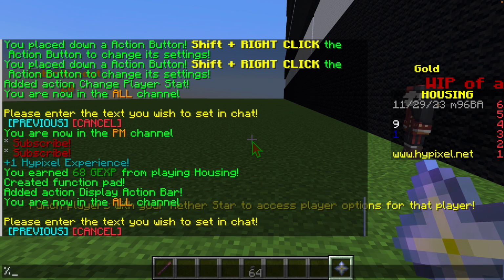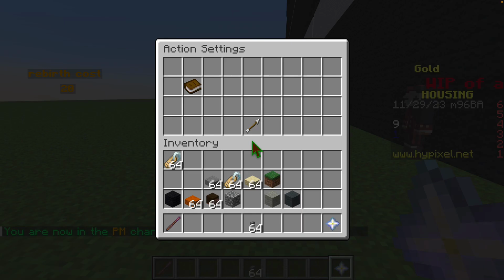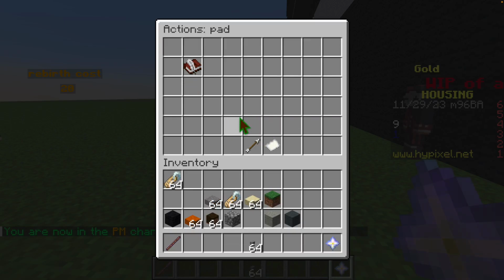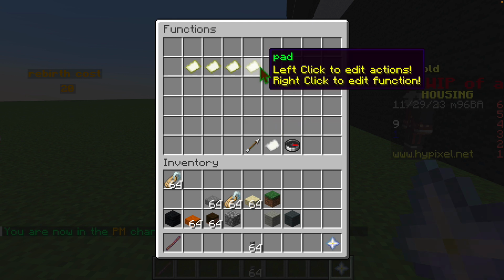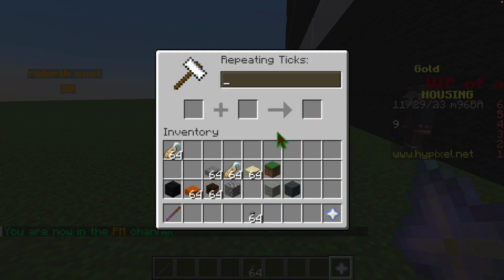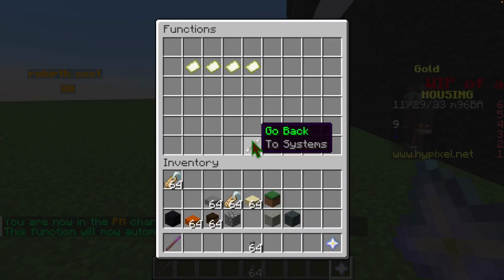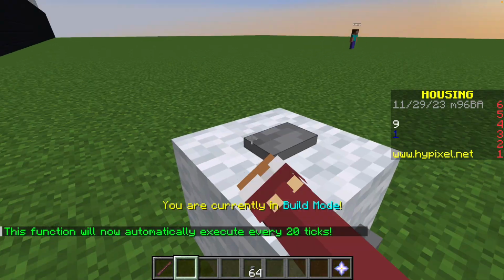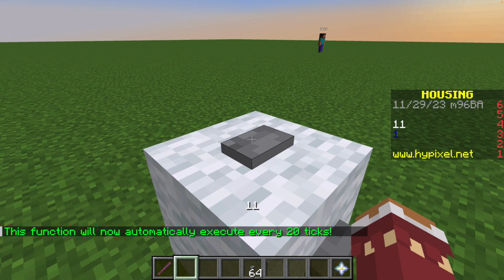You can have it do %stat.player/gold%, and then I can come over here and make this function run every 1 second. So you can see it shows us over our hotbar how much gold we have.